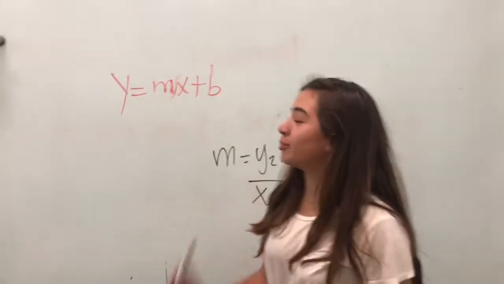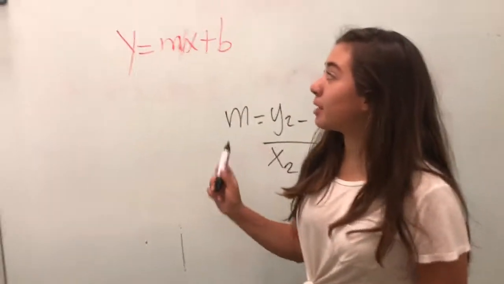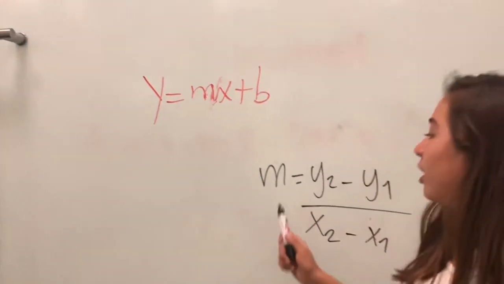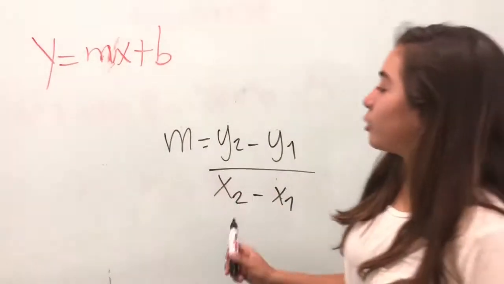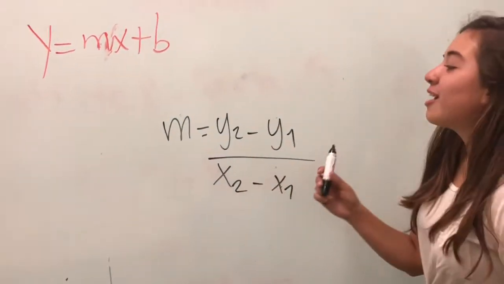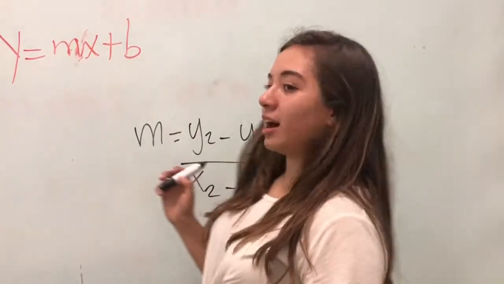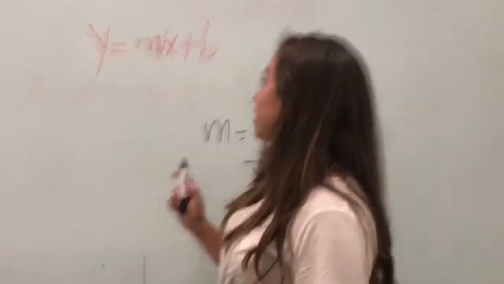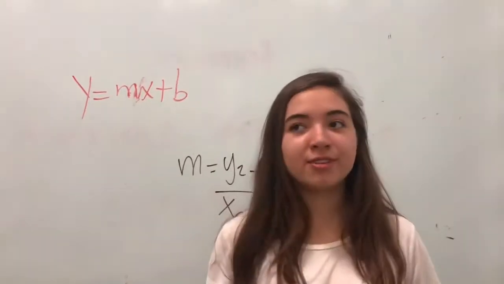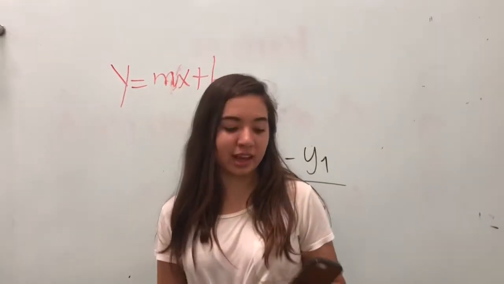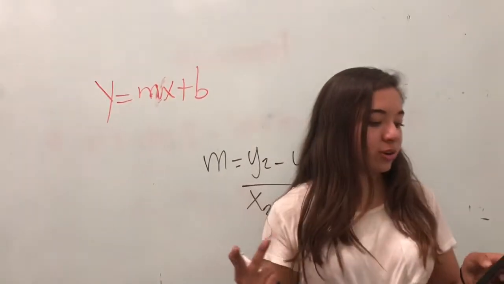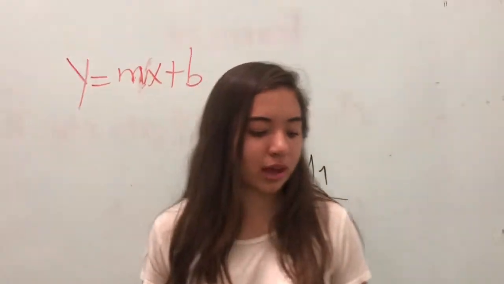Well, in this formula, the b is the y-intercept and the m is the slope. To get the m, you have to use this easy formula: m equals y2 minus y1 over x2 minus x1. A linear function is any function that graphs to a straight line. This means that the function has either one or two variables that have no exponent powers.